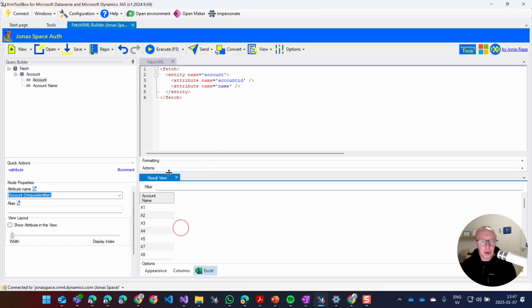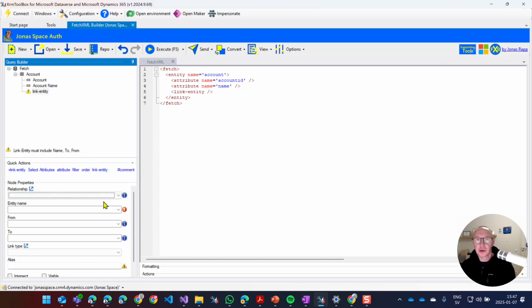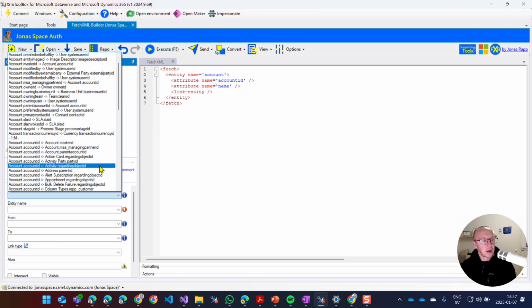Very fun. But okay, how do we filter it? Like no activities for the last 30 days. Well, let's start with a link template to add, which is the relationship. We go down here and find the activity regarding object ID connected to the account.